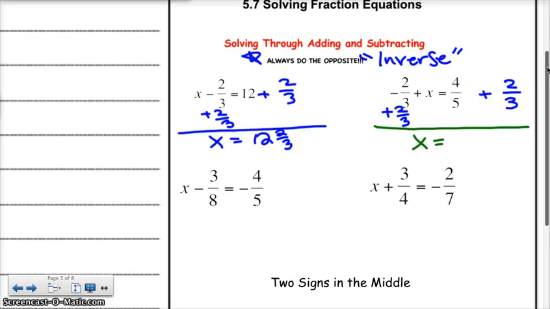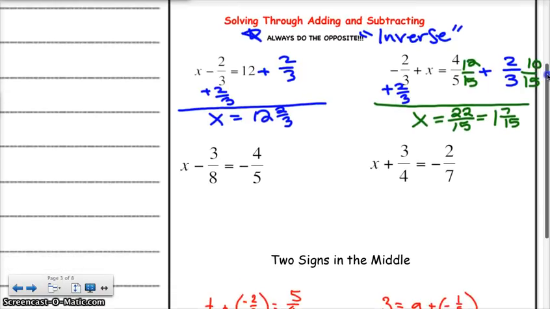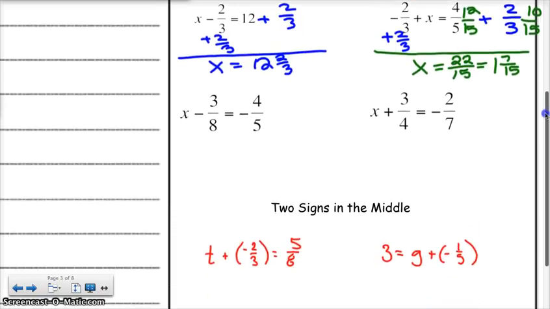And now you just got some tedious math to do. You got to find a common denominator. Make equivalent fractions aligned with it. x is equal to 22 over 15, which is what, 1 7/15? Okay, see, I don't love it, and that's what your homework's going to be like today. But that's okay, you can do it. You have to show all of your work, okay? No doing this in your head.